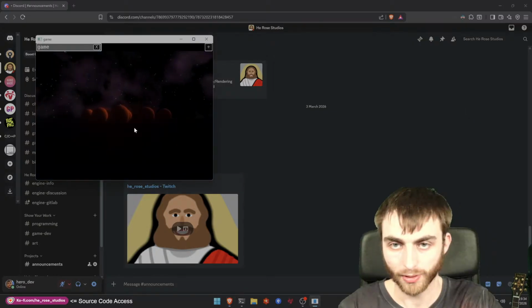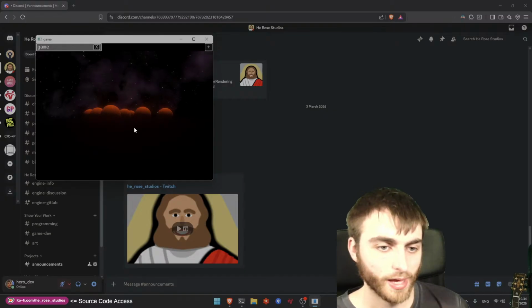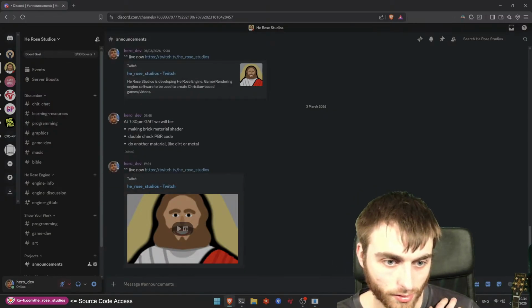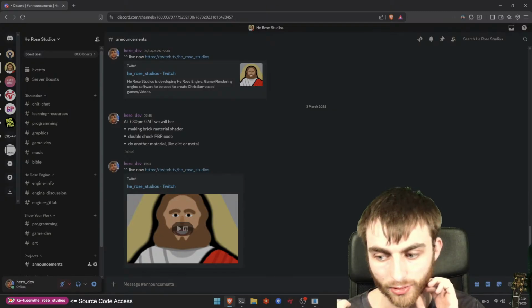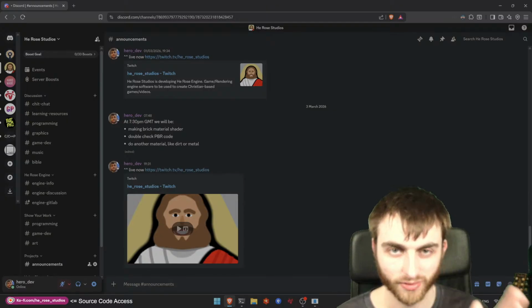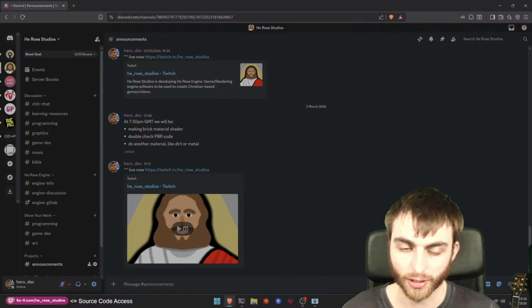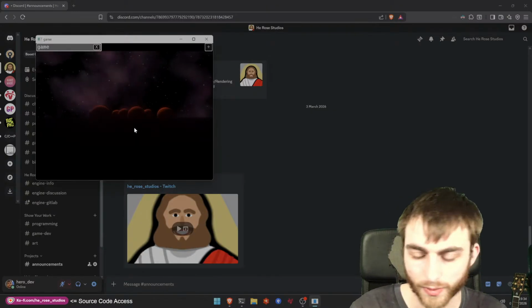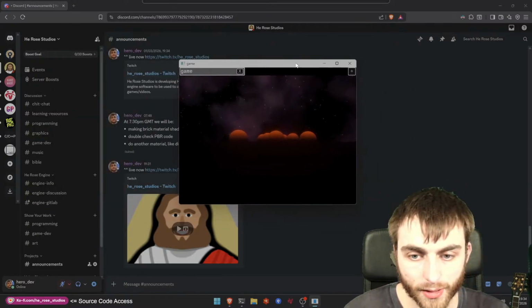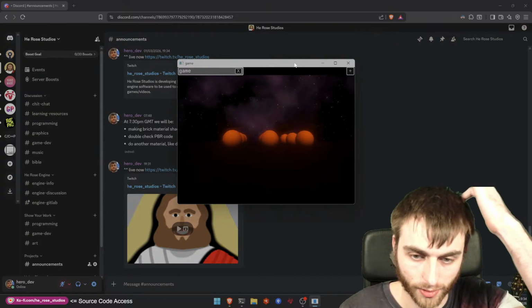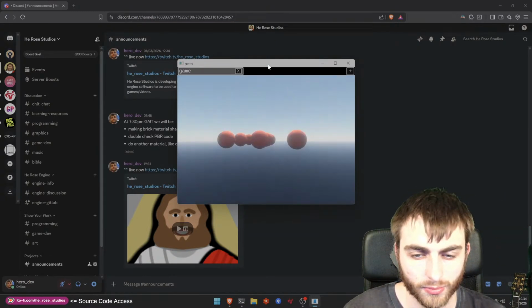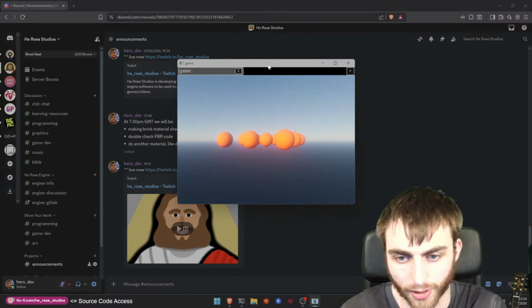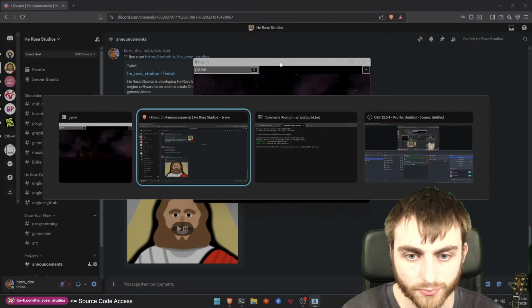We're going to double check the PBR code as well, make sure that's all good. And maybe do another material, or we might do the serialization stuff today for the materials so they save out to disk and we can read them in. I think we might do that. We'll see. So I think we can start off by just double checking the PBR code and make sure that's all good. Maybe. No, we'll just do the brick. It'll be quite easy. Let's do that.